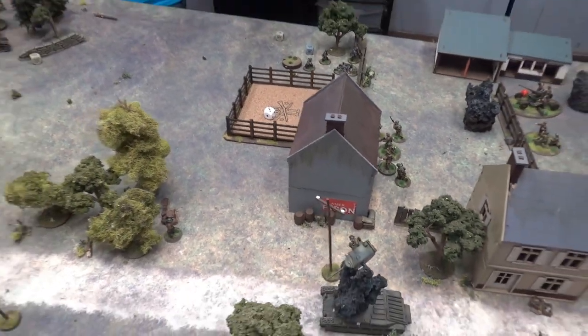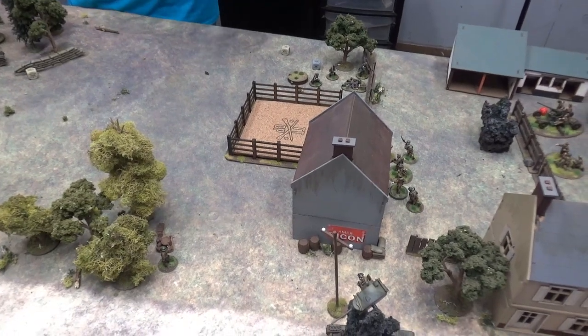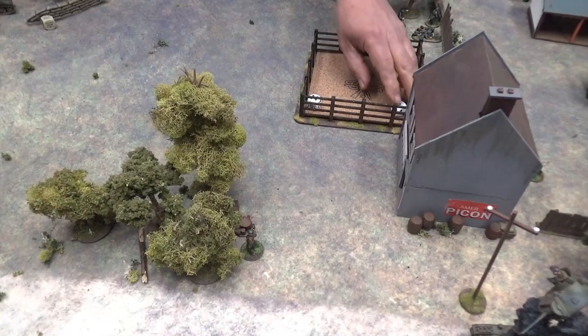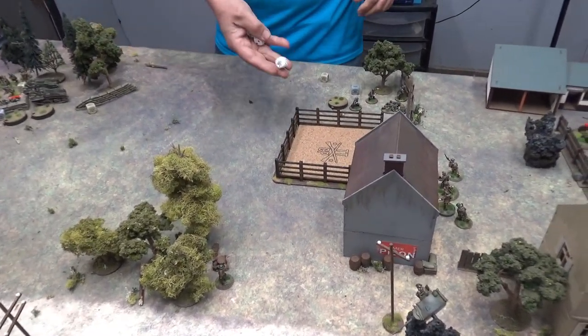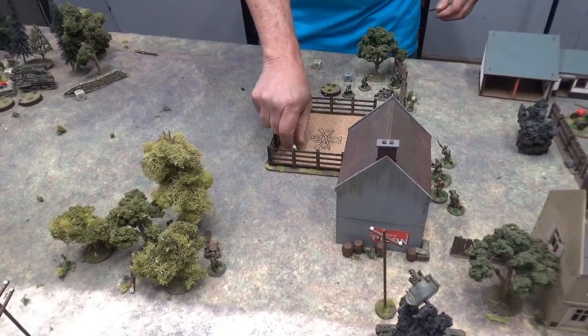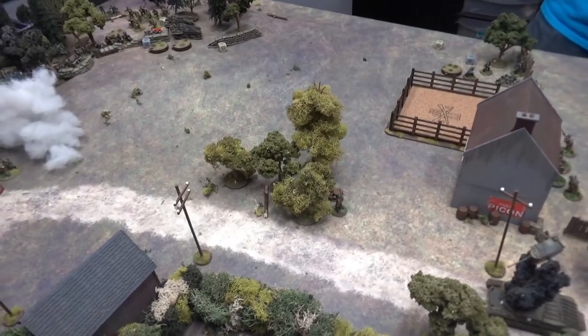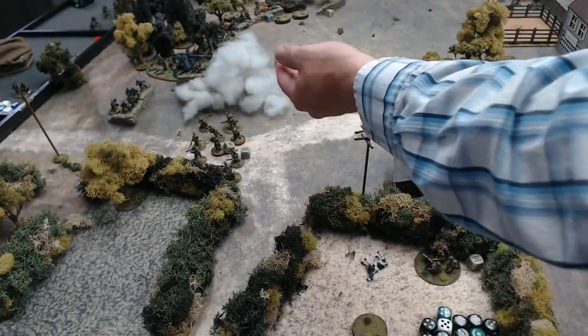Okay, hey! Got him. He hit it. So we were saying I was getting three of those boys. Yep. Hey, I actually got two of them. Okay. The three pins. One pin. So I have to take a morale test. You're down to one dude. Morale test with two pins? One pin. Oh, I had one before, I think.